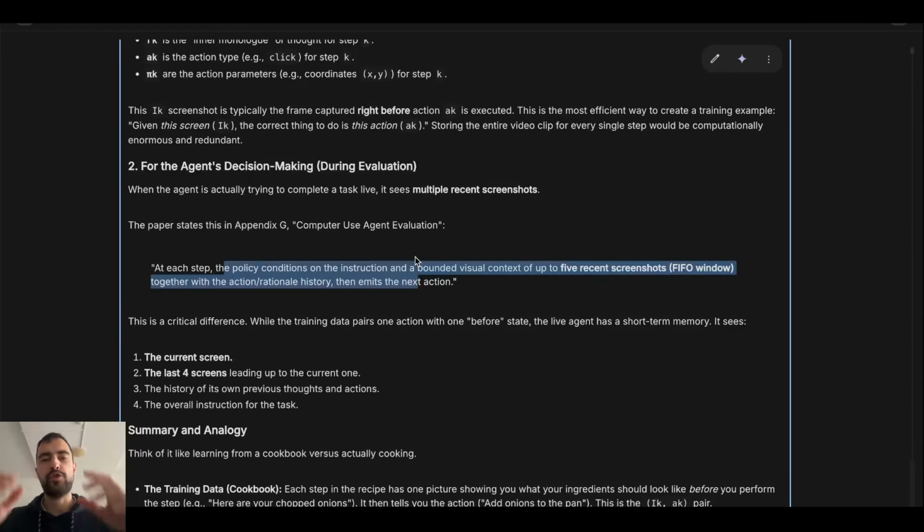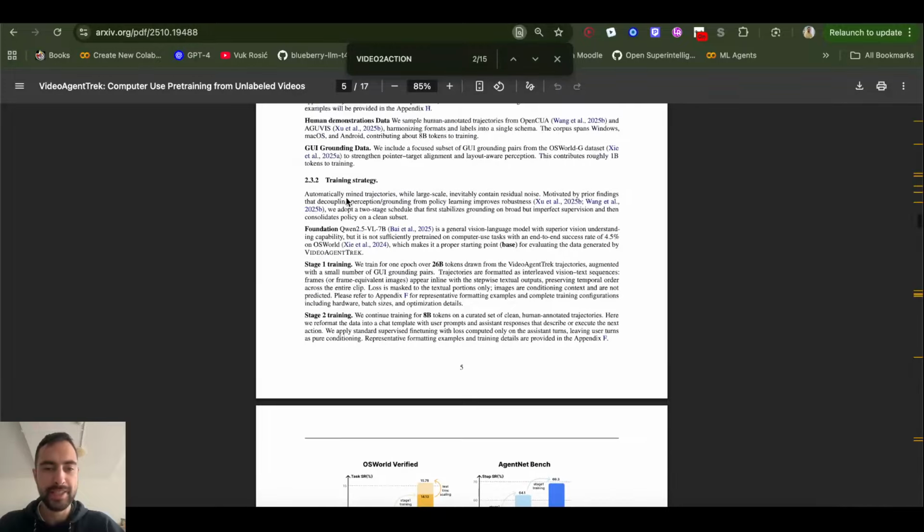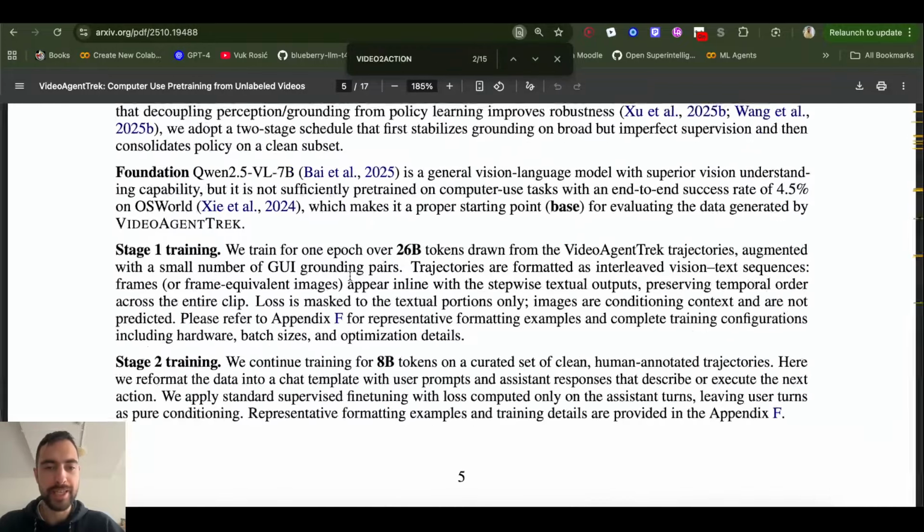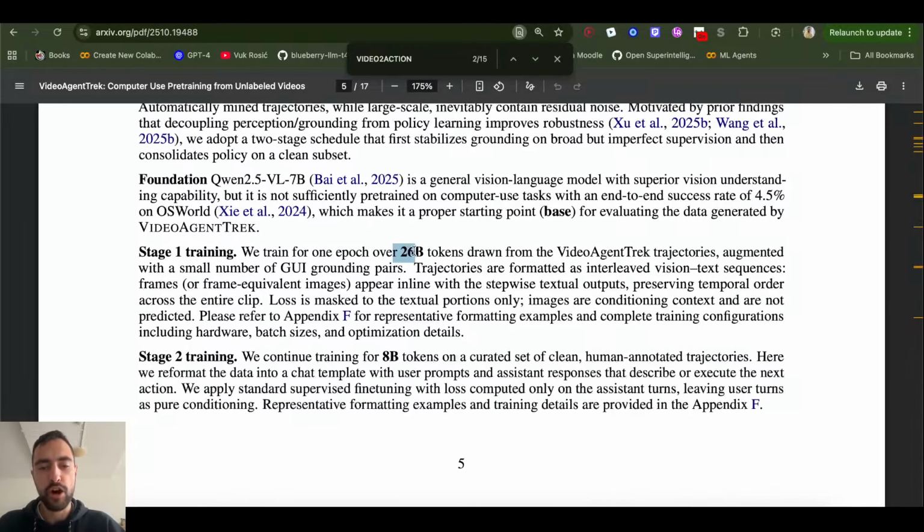So while in training there is just one action and one screenshot with some context, in inference there are 4 previous screenshots and 1 current screenshot, the history of its previous thoughts and actions, and the overall instructions for the task. So this stage 1 training is on 26 billion automatically generated tokens from YouTube videos.